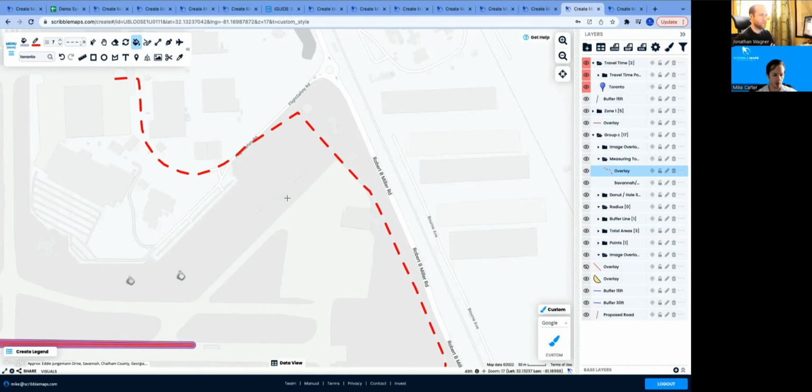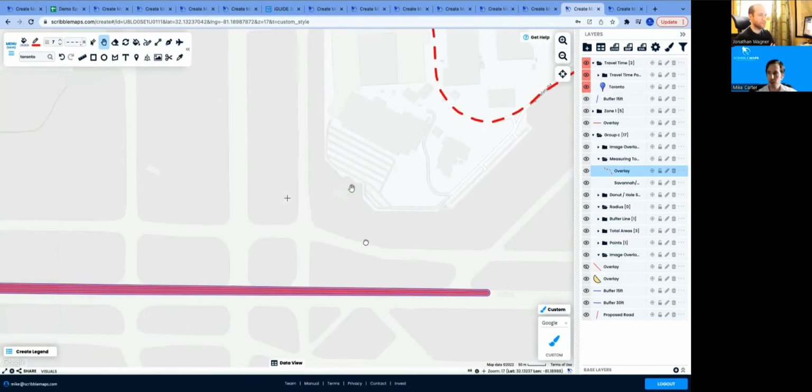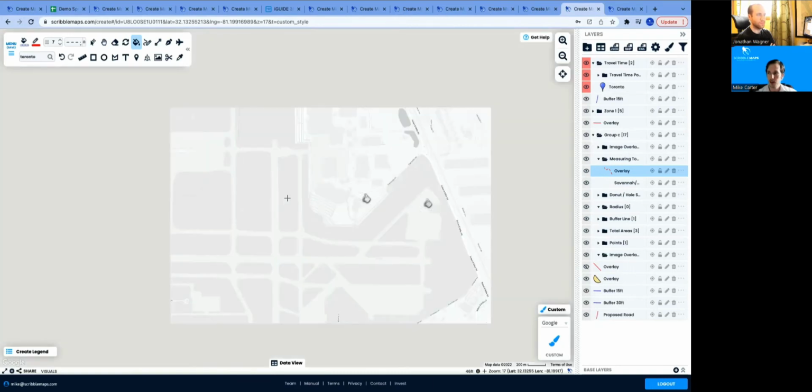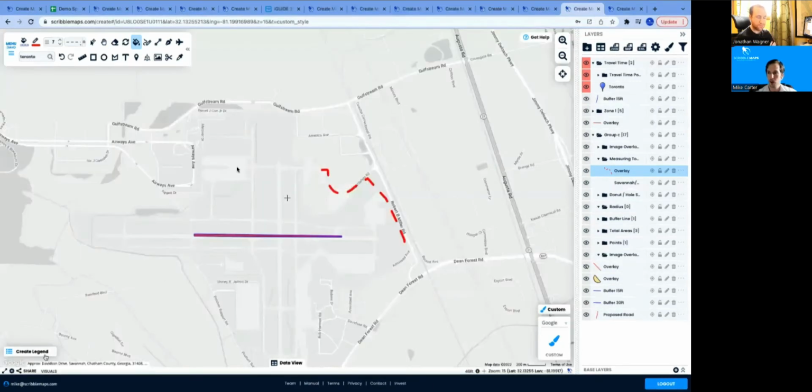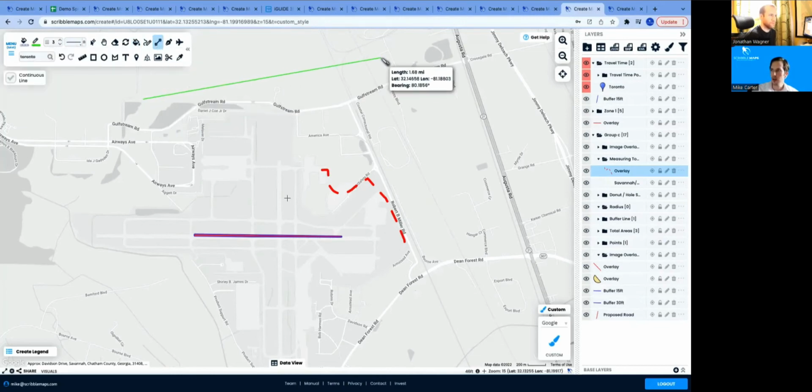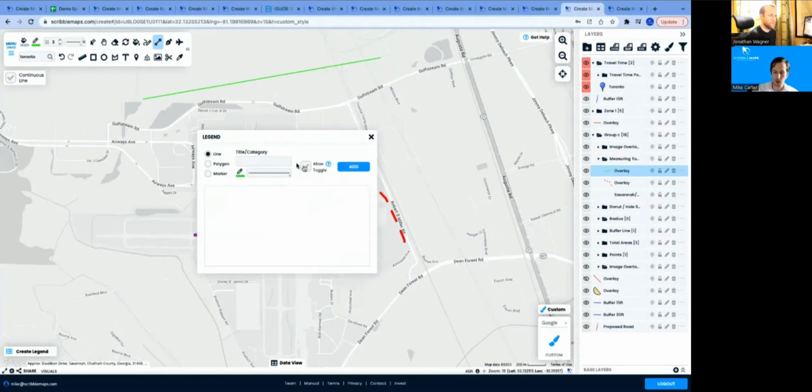We can also create a legend and filter these shapes and polygons based off of our legend as well. So let's do it with this line right here. Once I show you this, I'm also going to show you another cool feature that you can do with the legend. So let's draw a line. We're going to make it green because St. Patrick's Day was just the other day. Draw it across right here. And I'm going to go to create legend, allow toggle. I'm going to go line 1. We'll call it line 2 actually, add. Yes, that's what I want it to do.